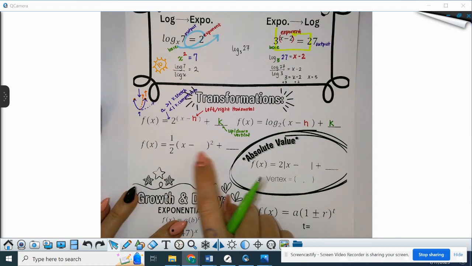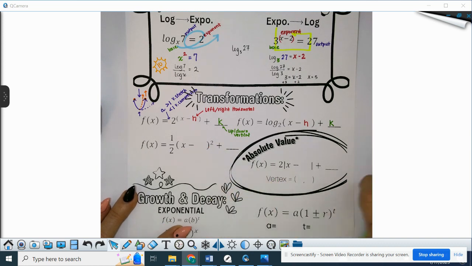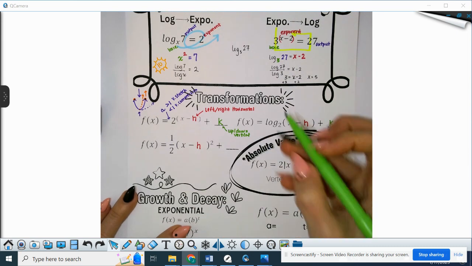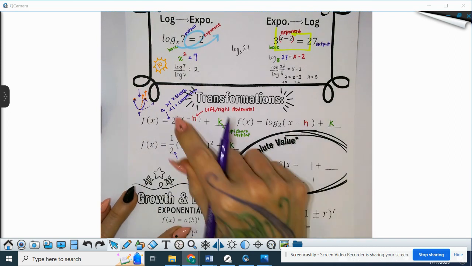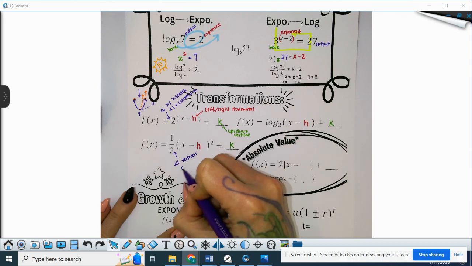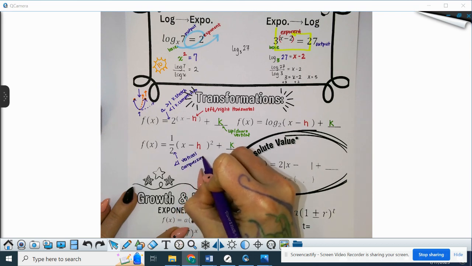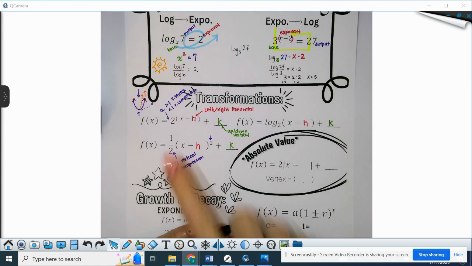Quadratics. So this is just in a different form, this is not in our standard form. But then again, when it's raised to the second power, it's going to be the same as cubic as well. So there are going to be parentheses still around that x. And then there's an h value, which controls your left, right. And then a k value that controls your up, down. Now looking at this a value, that's less than 1. So it's going to be a vertical compression because it's on the outside. So this is quadratic because of that 2, it's going to make that parabola a lot fatter, a little squishier and squattier because the rate of change is going to go slower than 1, versus where if it had been a 2, it would have gotten a lot skinnier again.